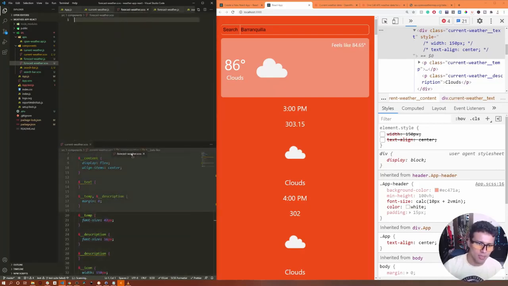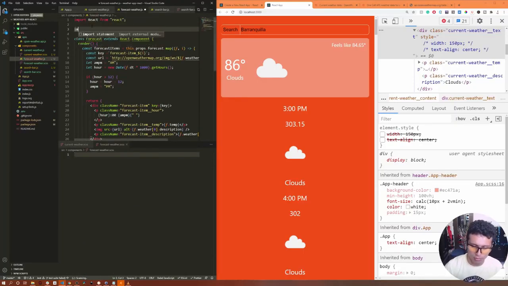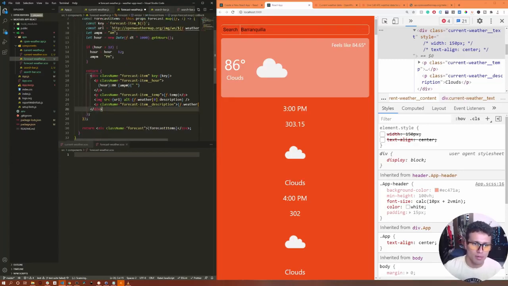We're just gonna put this down here so we can easily look at the template. We're gonna import the forecast SASS file in my forecast component. Good, perfect.